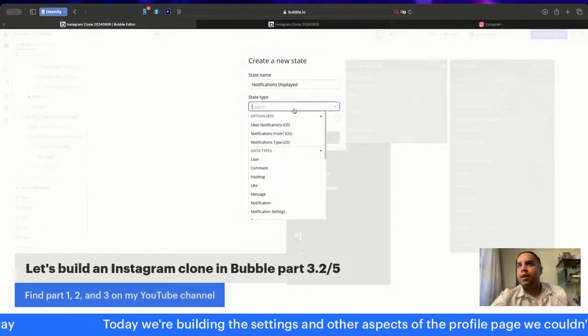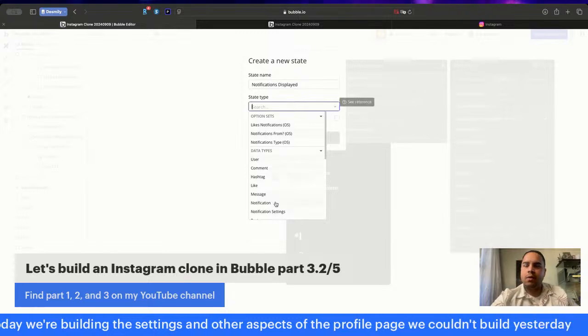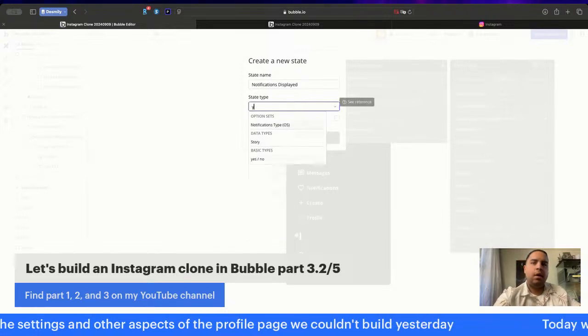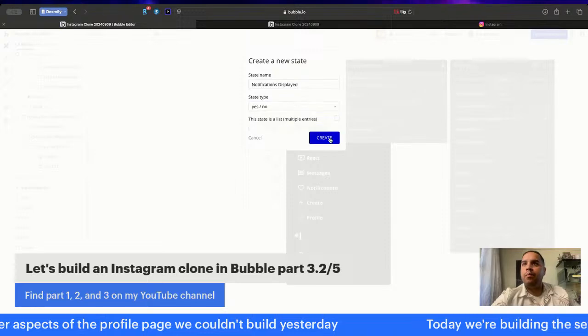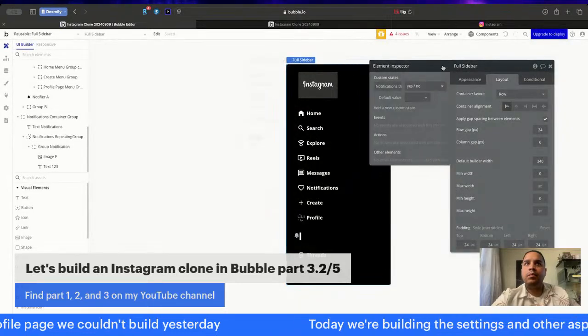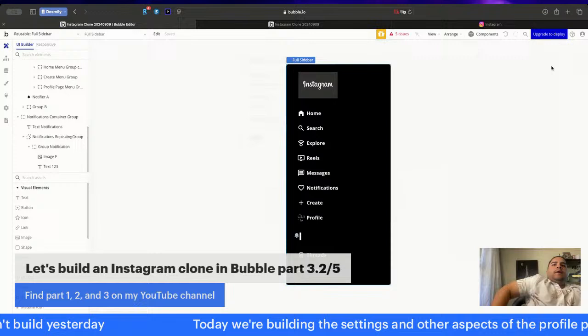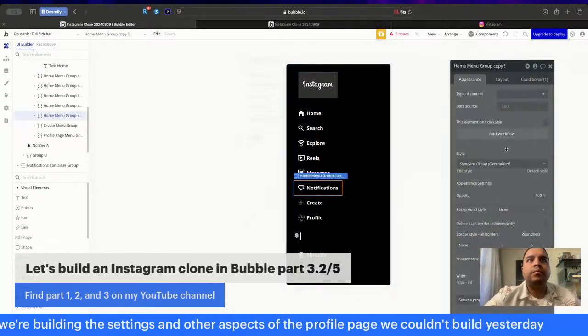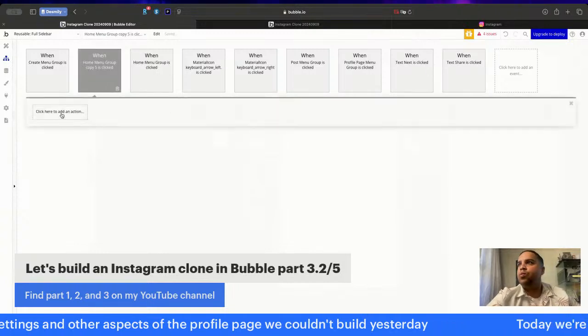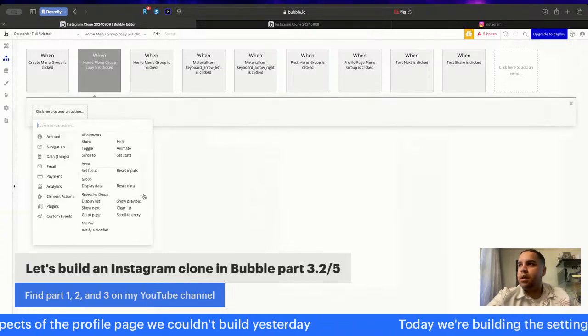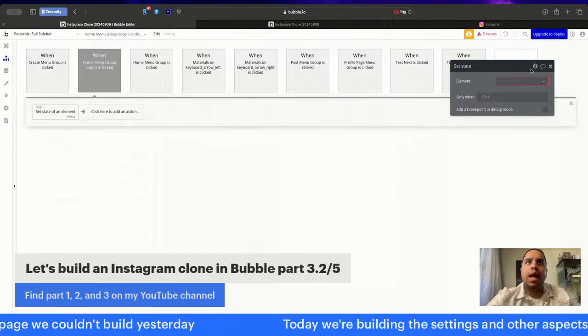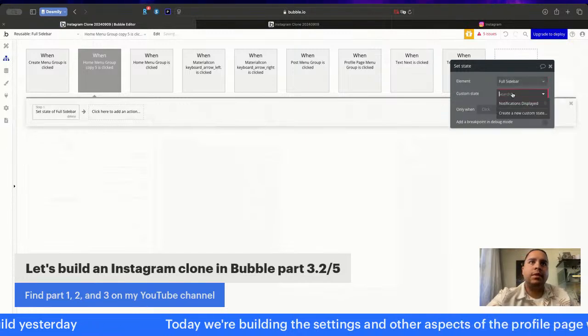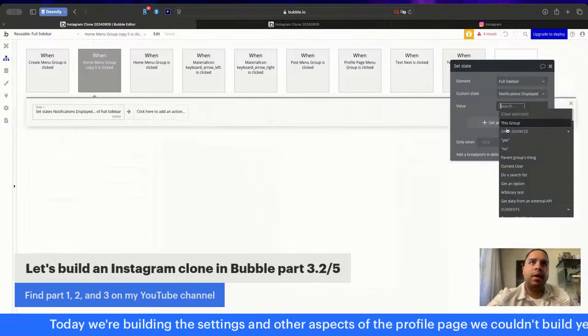Whether the notification is displayed is going to be a yes or no. And we're going to change this. So we're going to use state, full sidebar, notification is displayed.